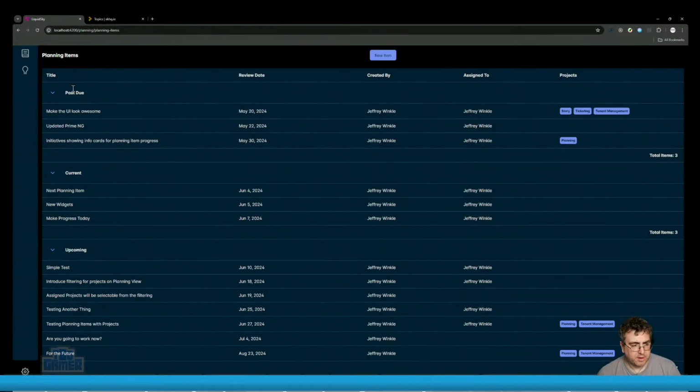So in this planning, the concept is that a review date must be set on everything. The review date dictates the priority because it's going to keep prompting you. You come into the screen past due. These are things that need to be reviewed first. You cannot change the order of these because they're grouped by this.